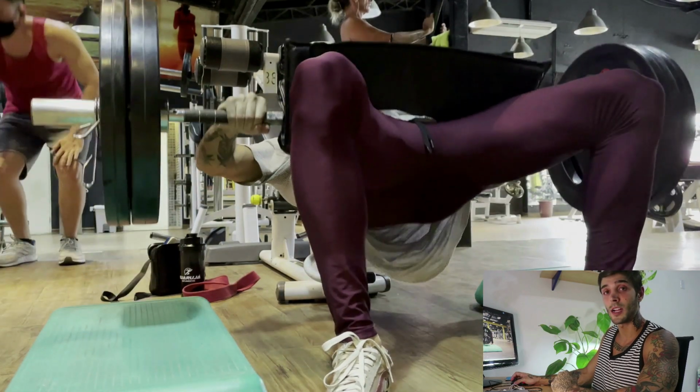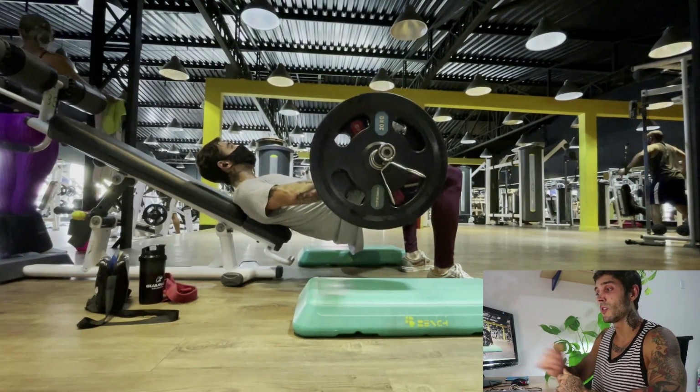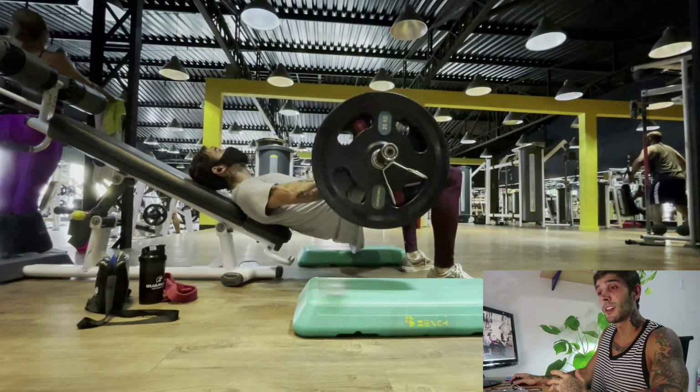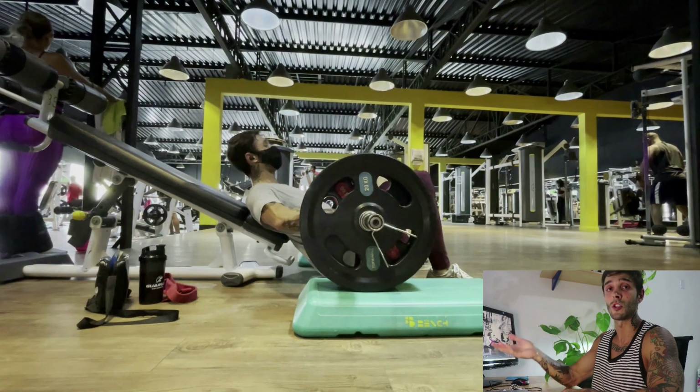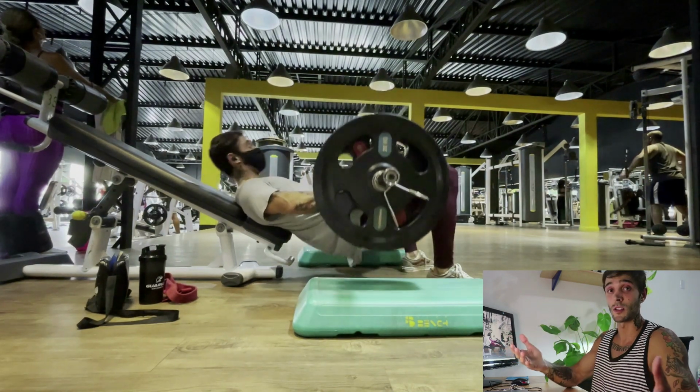60 seconds rest, which is plenty for you. If you feel like you can take it, then just go for the next set before 60 seconds, or perhaps you should increase the weight as well. It's really up to you.